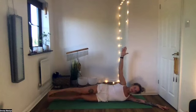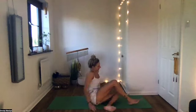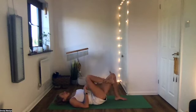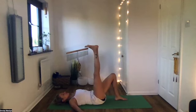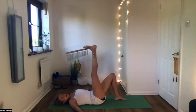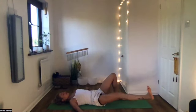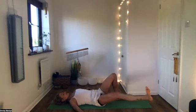Well done, fantastic. Release the legs, roll onto your back. Promise there's no more core work now. Just going to release the hips. So knees are bent, feet on the ground. We'll lift the right leg up into the air. And then from there, just start to draw a few circles with this right leg. Imagine your heel is drawing a circle in the air. You can make small circles, or you can make big circles. That's going to make it a little bit of a stronger movement. Make sure you're breathing slowly.